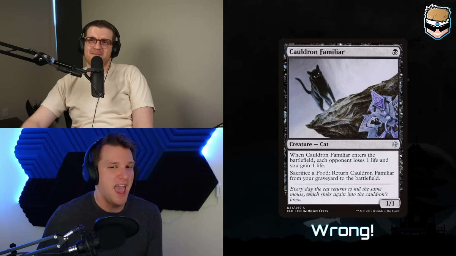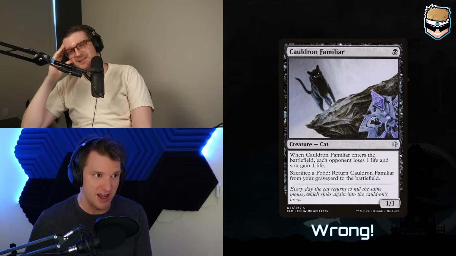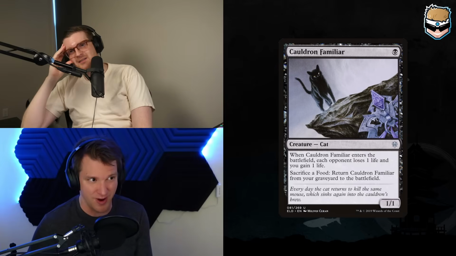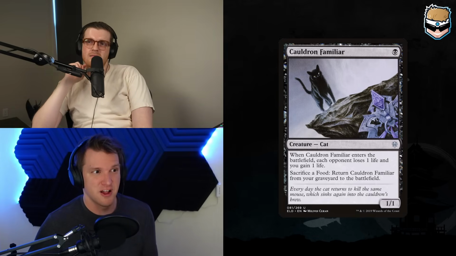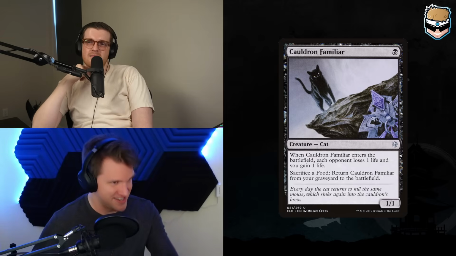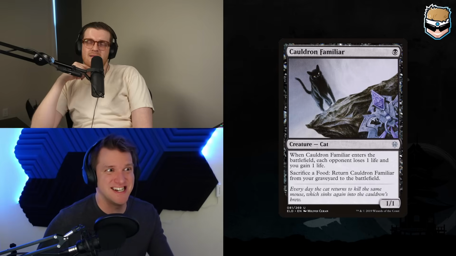So she was very sad on that day in August of 2020 when Cauldron Familiar was banned. And this is the first one that they actually shouted out the Arena interface as a big reason why. Because in paper, this is 2020. Nobody was playing paper at the time because of the pandemic. In paper, you're just like, I sack this, I bring this back. I sack this, I bring this back. On Arena, click, trigger, stack, click, trigger, stack, click, trigger, stack, target.